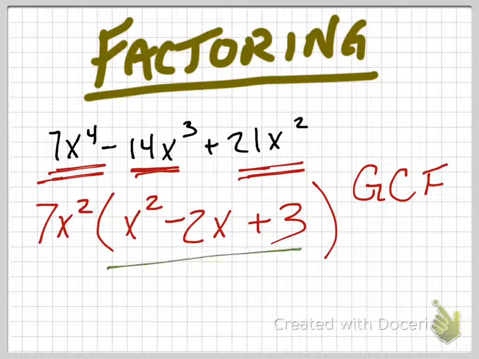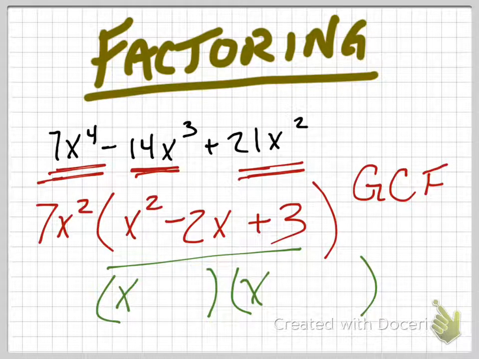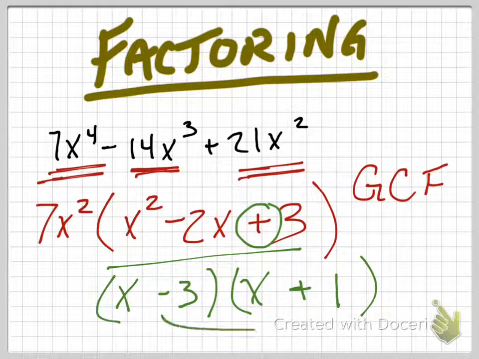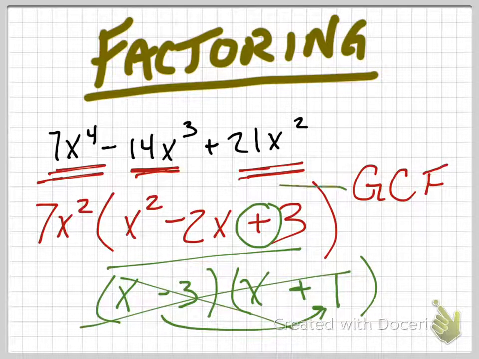Can I do more to this? Can I factor this out? There's not going to be a way to do this. No, because if I wanted to put a minus 3 in here, I'd have to put a plus 1 in here, but that would give me a negative, and I want a positive. So this actually doesn't factor anymore. That's it. So that's the answer. So your answer is that one right there.